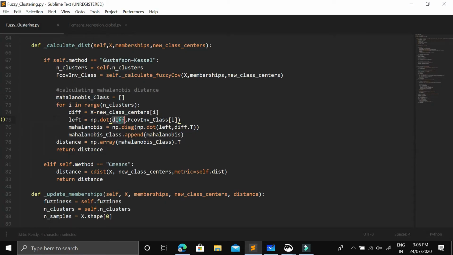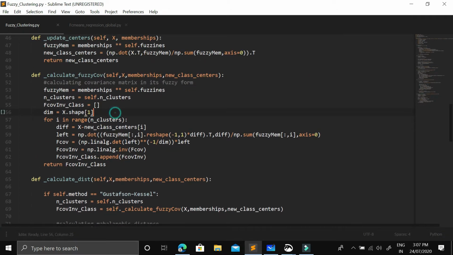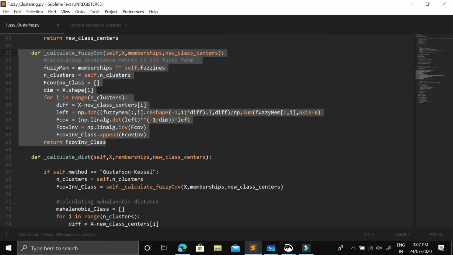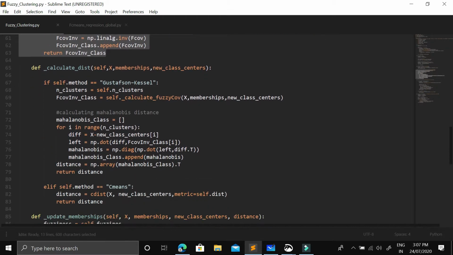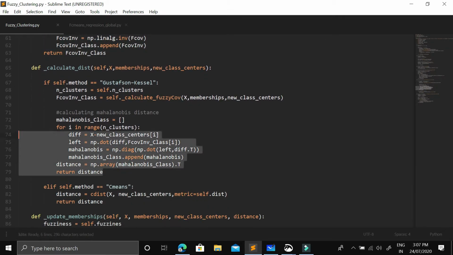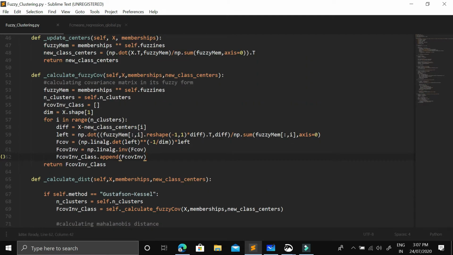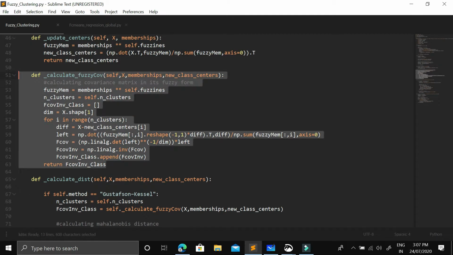So I'm calculating this difference and the covariance inverse, and this is how I get the Mahalanobis distance. I think if you understand the formula, then you can implement it even yourself. It is really simple. I have broken it down into two classes, one where I calculate the fuzzy covariance and another one where I calculate the Mahalanobis distance using that fuzzy covariance matrix. Why have I done it? Because it's easier to understand this fuzzy covariance matrix separately, and it can be used even elsewhere. So if you have this logic for the fuzzy covariance matrix, then it's better, I think.